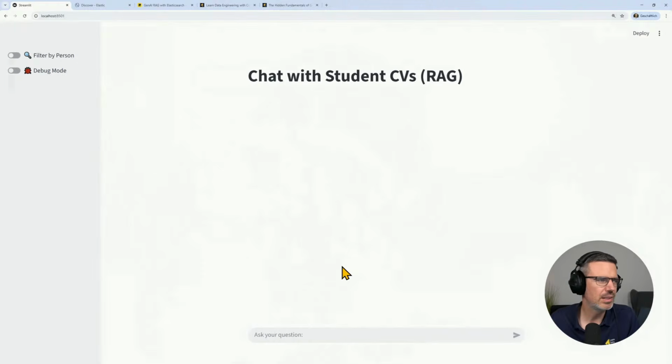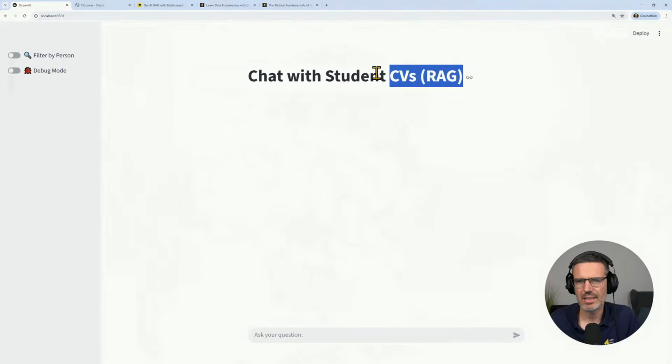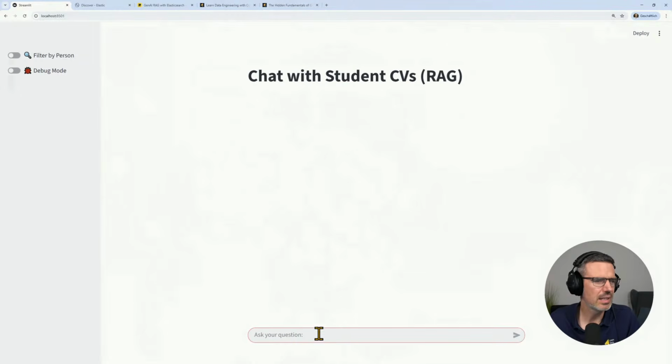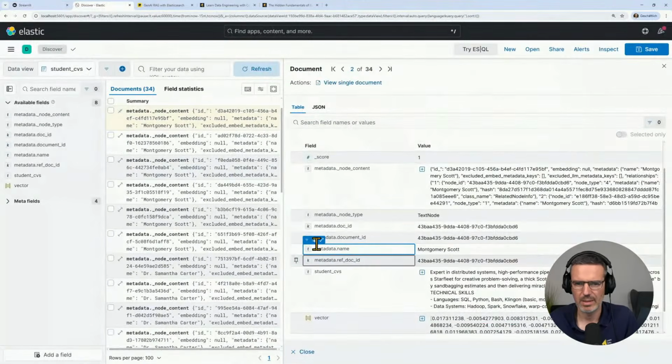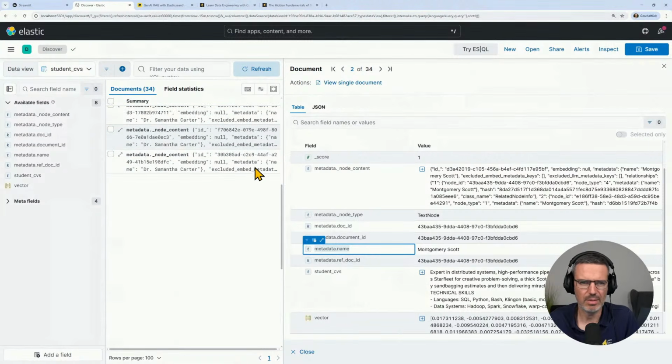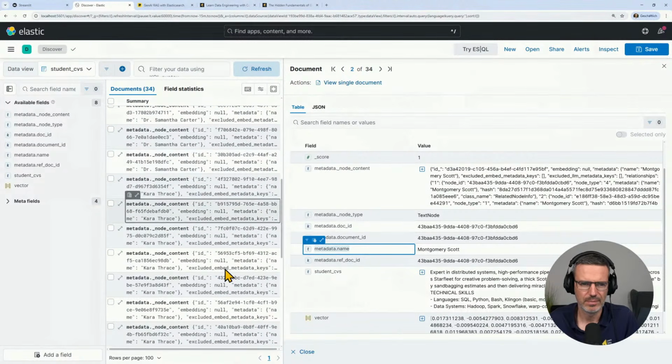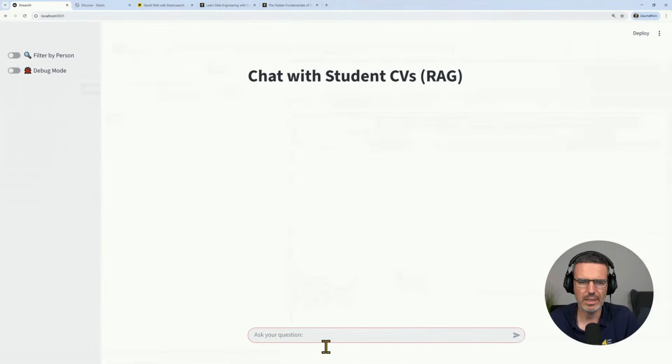So the idea here is you have your student chat, CVs, and here you can ask a question, and we can filter by person, which means we're filtering by the metadata name. For instance, here Montgomery Scott. And as I said, I have multiple people in here. And then we can ask a question.